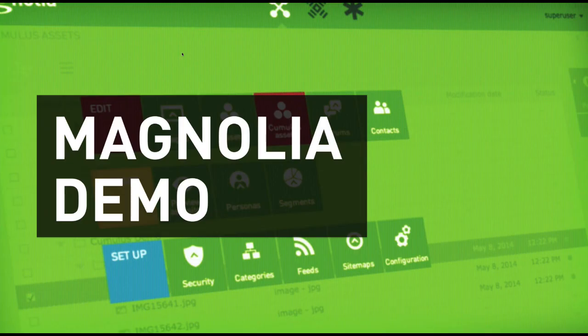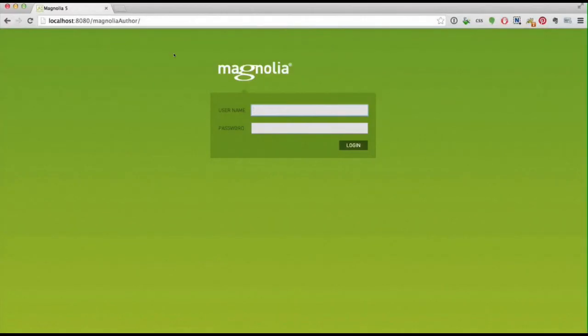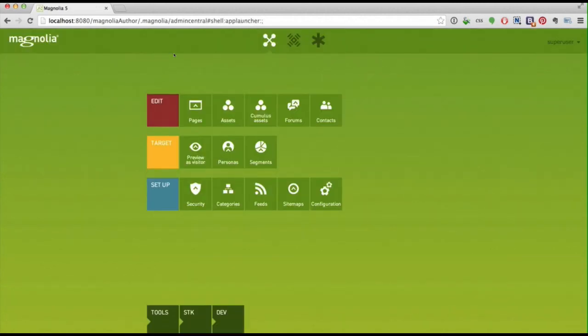So on the Magnolia side of things, let's walk through, first, briefly what Magnolia is, because not all of the participants have seen Magnolia before, and let's talk about how we integrate with Cumulus. So what you see here is me logging into the Magnolia shell. This is the control panel for a Magnolia instance. It's structured so that it has many small, single-purpose applications that do one task or one related group of tasks well. Each of these apps is good at interacting with other apps. So it helps keep things simple and makes it easy to build complex functionality from small interchangeable pieces.